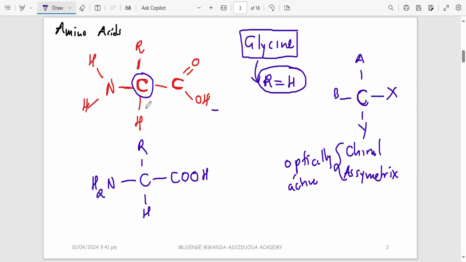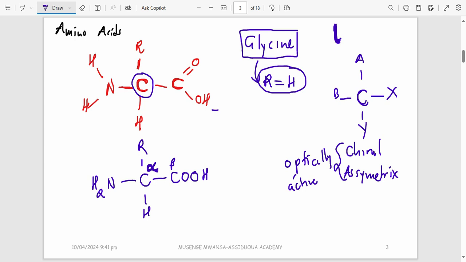What else do you need to know? This carbon that you can see here, we call it the alpha carbon. That's known as the alpha carbon. And then this other carbon bonded to the alpha carbon is known as the beta carbon. Now you need to know that most of the proteins or most of the amino acids are found in the L form, because you can find amino acids in the D form or the L form. Carbohydrates are mostly found in the D form. It's opposite to proteins or amino acids. They are mostly found in the L form. Take note of that, exam question. All right, that is very important.